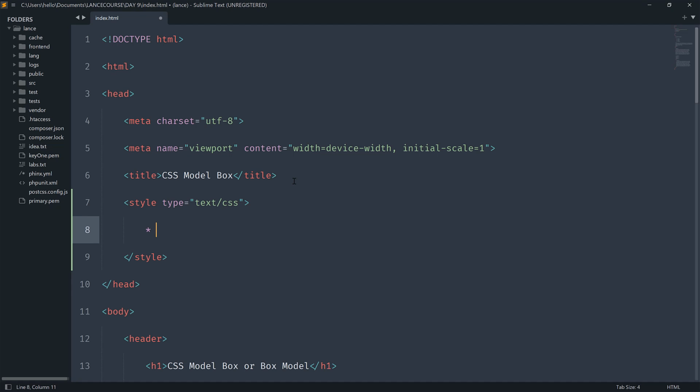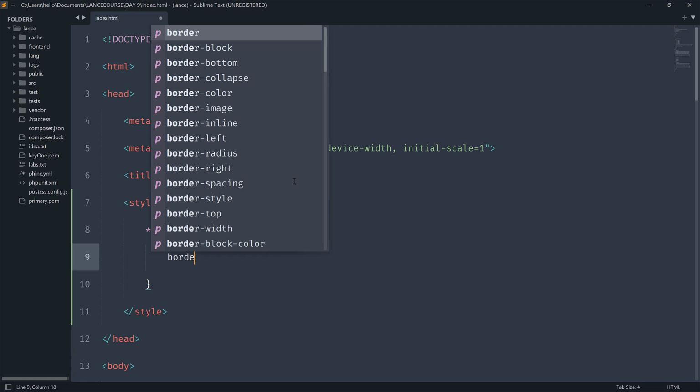So what I'm going to do is I'm going to select every single element in the document and then I will give it a border. So I will actually ask them to display their limits. I want to ask every single element on the document to show me their borders. Where do they start? Where do they end? So that we can actually see the boxes for every single element on the document.